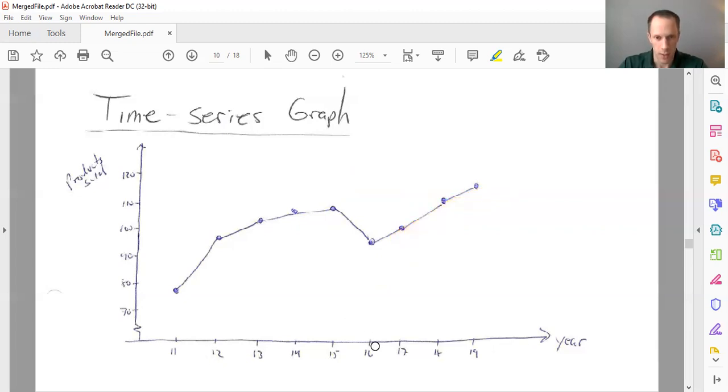So it looks like somewhere around 2016, we had a big drop. So you might look back at this and say, well, what happened in 2016? You might say, oh, that was the year that our top salesperson retired and we were kind of short-staffed, so maybe that's what happened. Or maybe you would say, well, that was the year we tried this new advertising campaign. Apparently it didn't work. So after we scrapped it and went back to the old way of advertising, things started selling again. So you can just look for those breaks in the trends and ask what happened there, and maybe learn something.